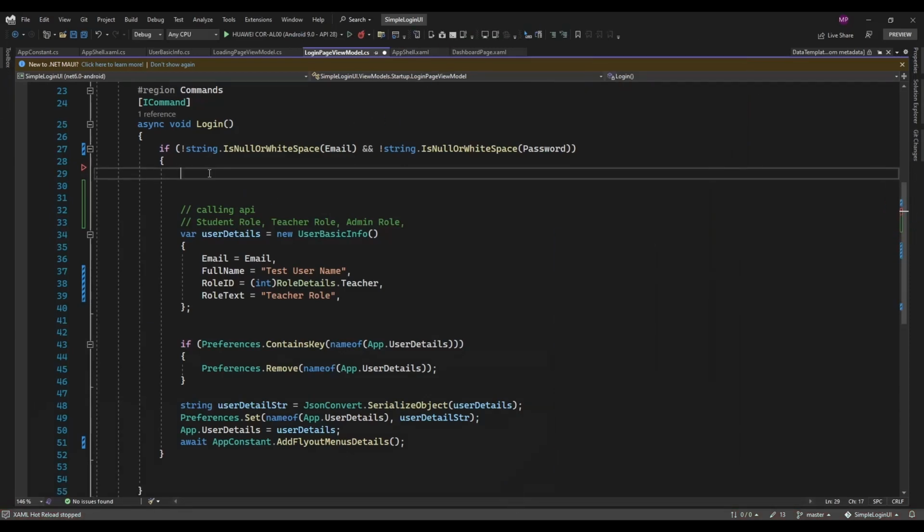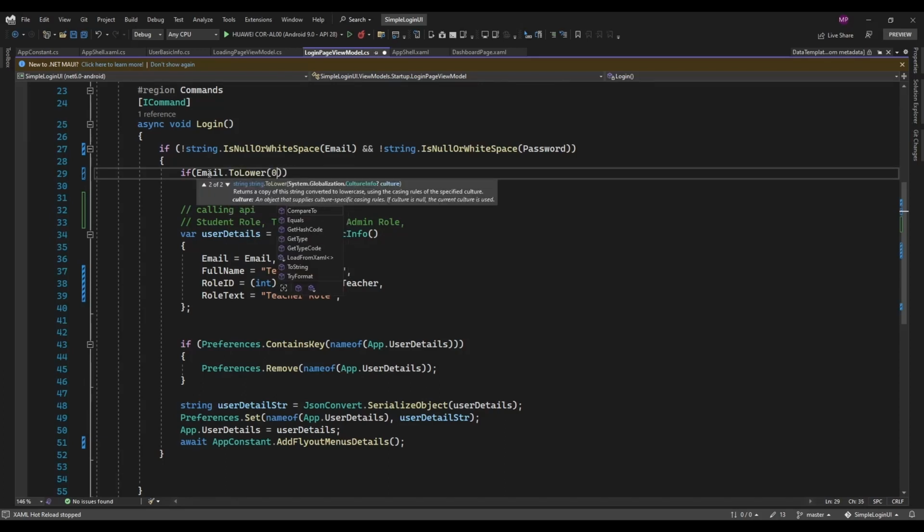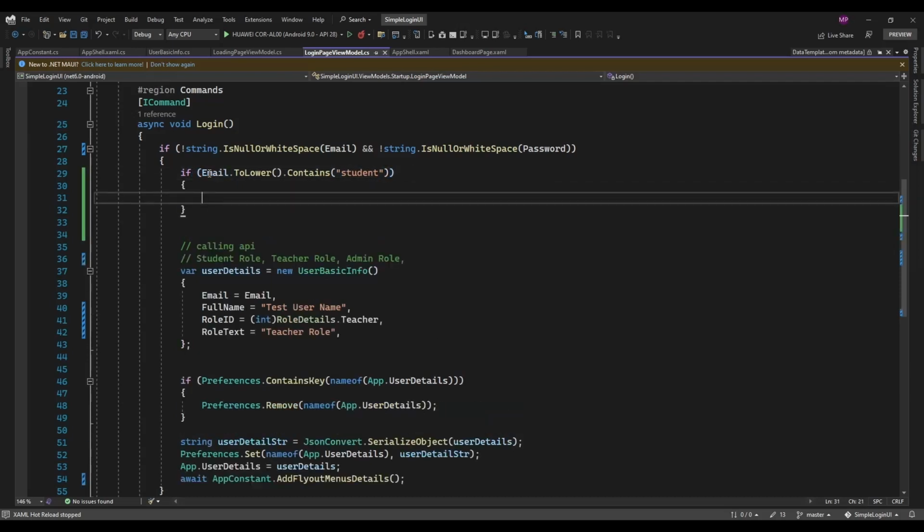If email contains student, then I'm just going to set this.